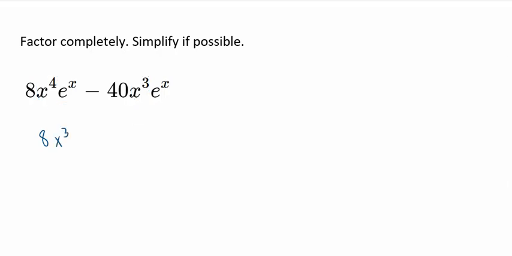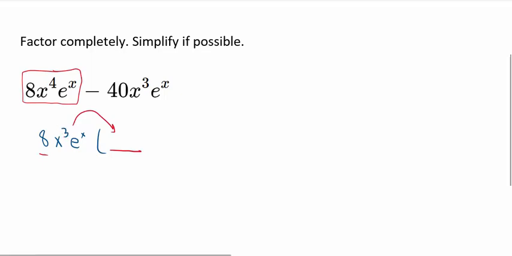And finally notice that we have an e to the x in both terms, so we can factor that out as well. So I need to write an expression here so that when someone multiplies 8x cubed e to the x by what I write, it generates this first term. So we already have an 8 here. Since I only have x cubed, I'll have to multiply by x so that that multiplication would give x to the fourth, and it looks like I already have an e to the x. So convince yourself that if I take this expression and simply multiply it by x, it would give this expression here.